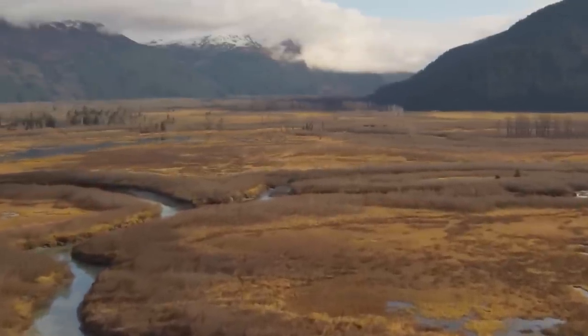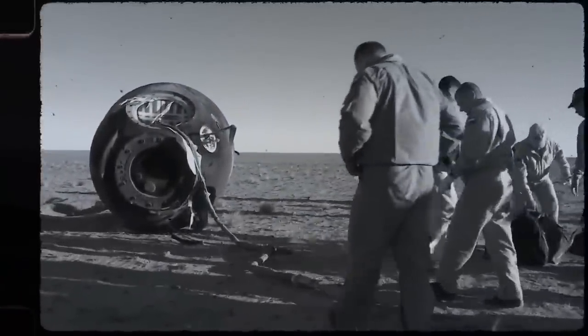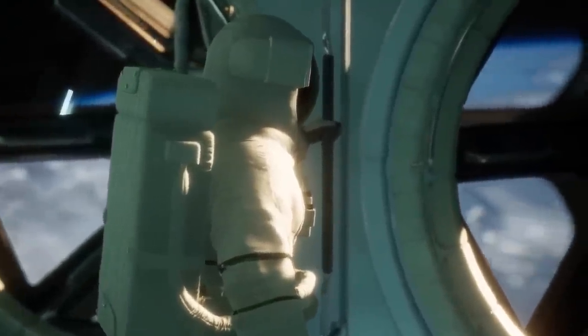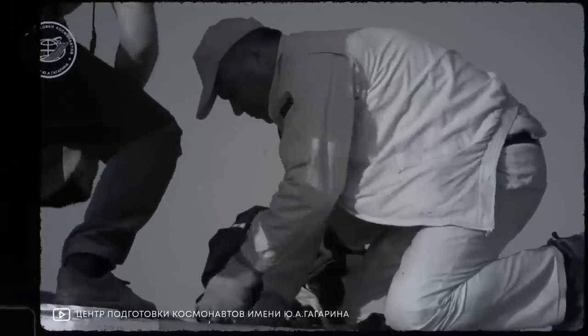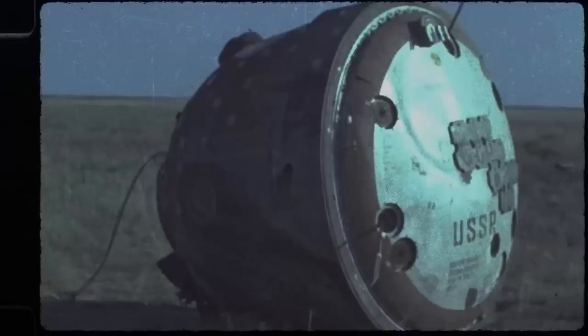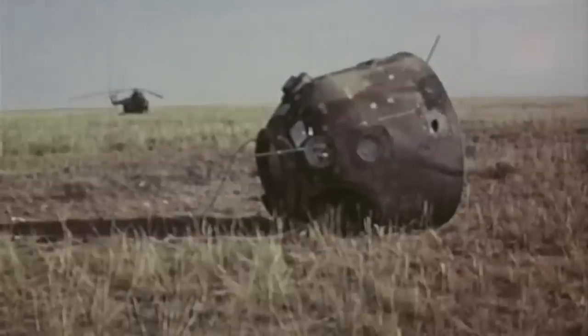Mission control was elated when the helicopter commander radioed that the capsule had landed safely. The recovery team was just minutes from opening the hatch and treating the cosmonauts to their cognac after three long weeks in space. Within just two minutes of touchdown, the search and rescue team reached the Soyuz 11 and hammered on the hull — but there was no reply. When they opened the hatch, they saw all three cosmonauts slumped over and motionless, their faces covered with dark spots that looked like bruises, and blood coming from their noses and ears. One cosmonaut, Dobrovolski, was still warm, but attempts to revive him were unsuccessful.